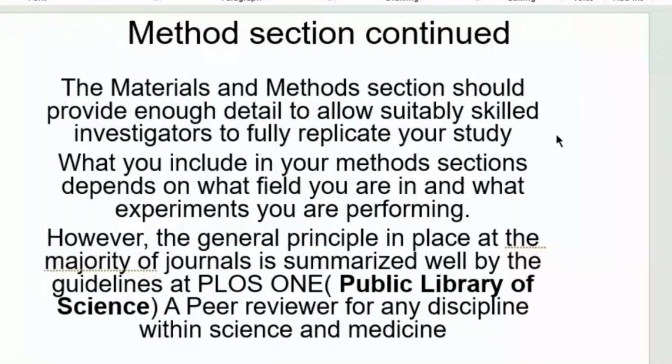However, the general principle in place at the majority of journals is summarized well by the guidelines at PLOS 1. PLOS is Public Library of Science. I've put it in brackets there. Public Library of Science. It's a peer reviewer of any discipline within science and medicine. They put their guidelines that you've got to show this, you've got to come up with this.